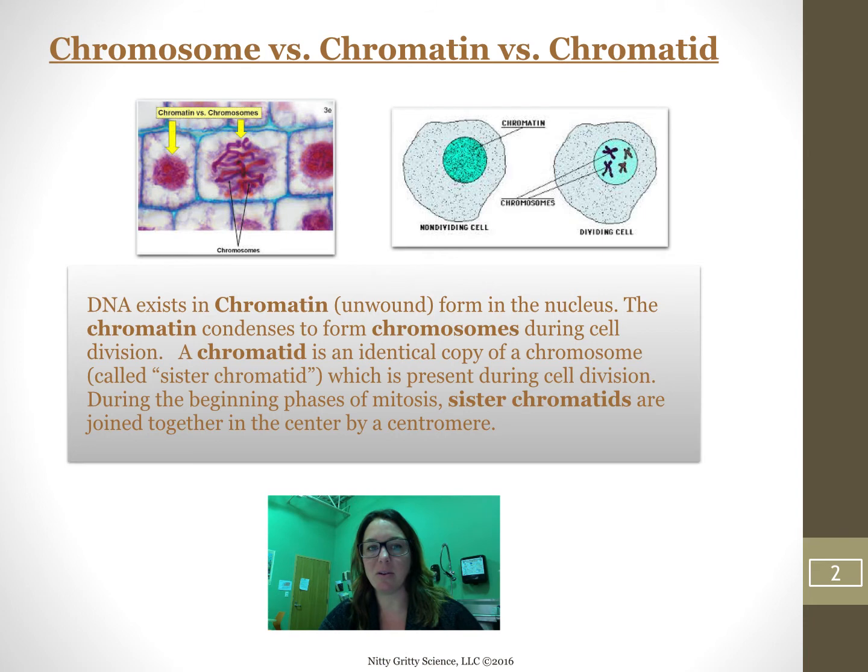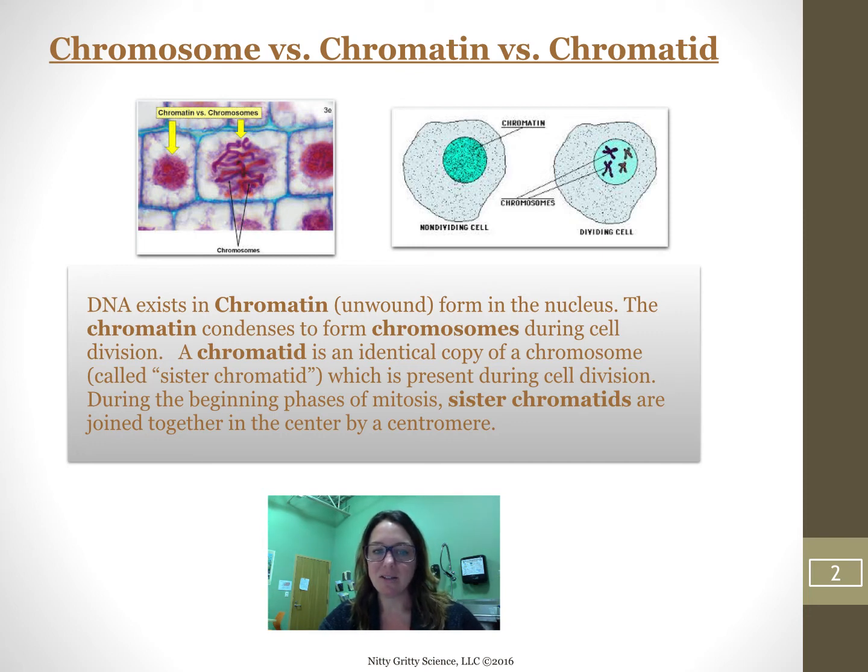But when a cell is going to go through cell division, it needs to wind up that DNA really nice and tight into a chromosome form, because your DNA is really long. And if you've got a double set in there because it's copying the DNA in order to divide, there's going to be so much DNA that it's got to get into a tighter form. So the chromatin is this loose form that exists in the nucleus before the cell is going to divide. The chromosome is this tightly wound form, the shape that you typically see in the textbook. It's the shape that the chromosomes take before they divide.